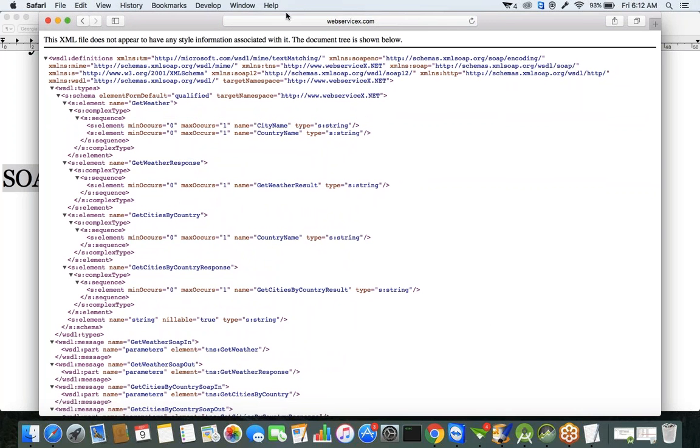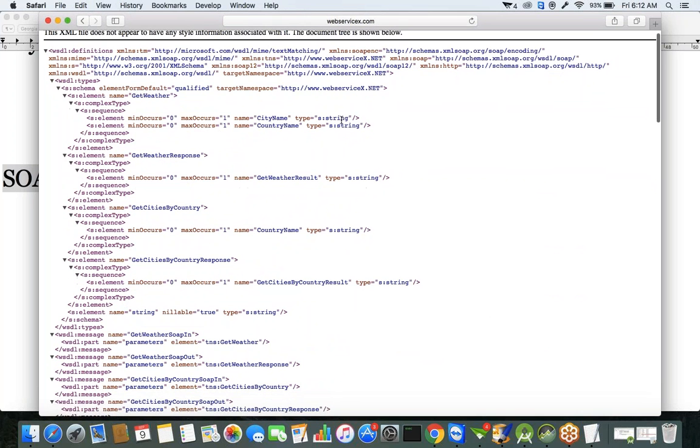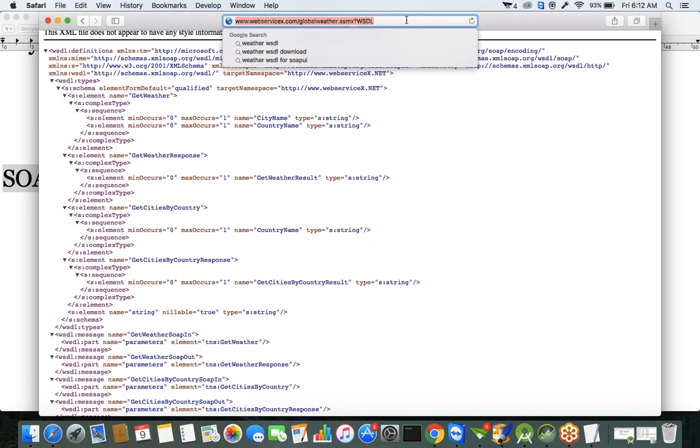Okay. So this is a WSDL file. By using this WSDL, you have to understand what inputs you have to pass and what output we'll get. Always the WSDL is going to terminate with ?WSDL. If you see here, always the WSDL terminates with ?WSDL, and it's a .NET web service.